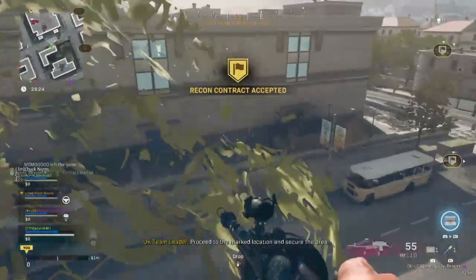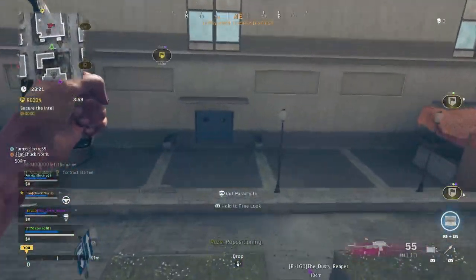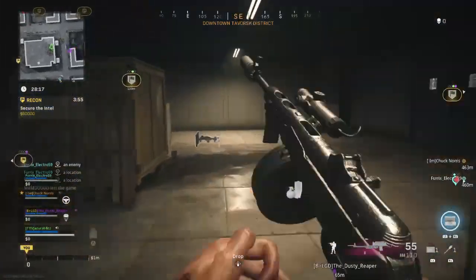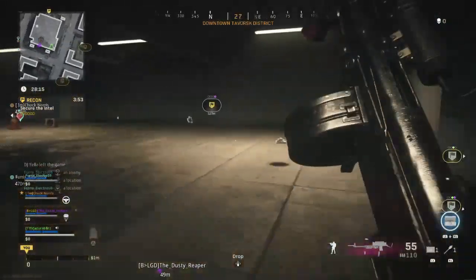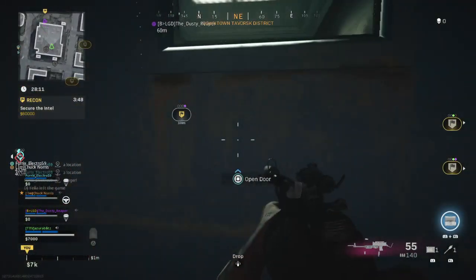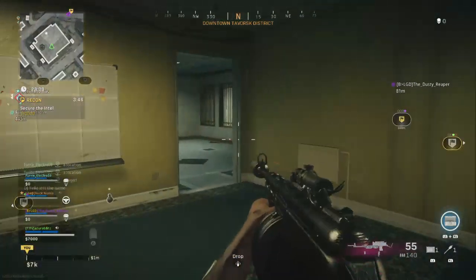Proceed to the marked location and secure the area. Repositioning. The thing they also did remove is the ringing sound when you enter the bank, and I'm really happy about that. It was annoying as fuck when you try to do stuff here.